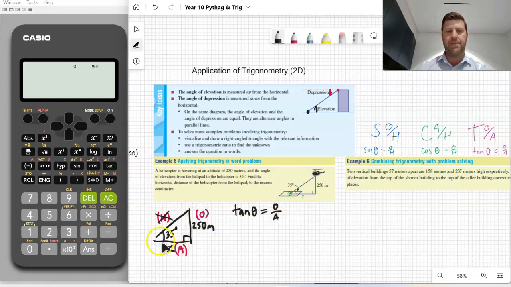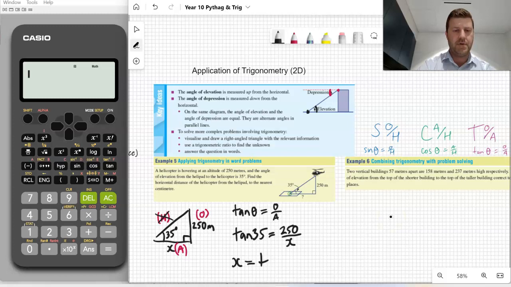Once I determine what ratio I'm using, then go ahead and substitute the information from the problem or the diagram into that ratio. So tan 35 equals 250 over x. So instead of O, I'm using 250. Instead of A, I'm using x. And then solve it algebraically. In this case, I'm just going to swap the tan 35 and the x over. If I was to solve it algebraically, I'll have to times both sides by x and then divide both sides by tan 35. That's 250 over tan 35.